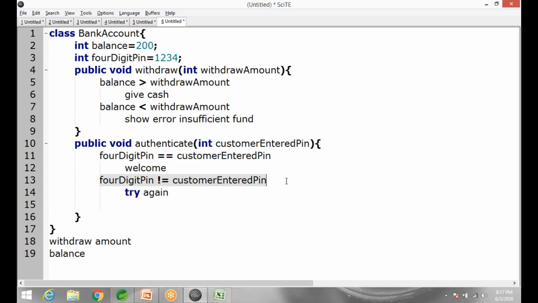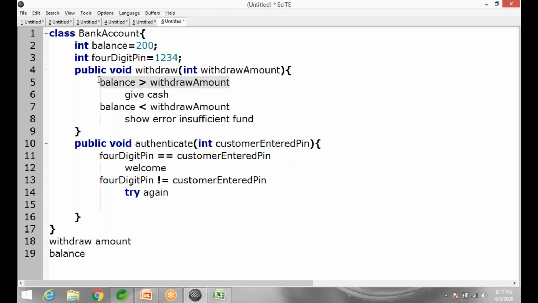Now what you need to remember is that the relational operators, greater than, less than, equal, not equal, will result in one of two options. What are they? What is your answer if I say, is your balance greater than withdraw amount?